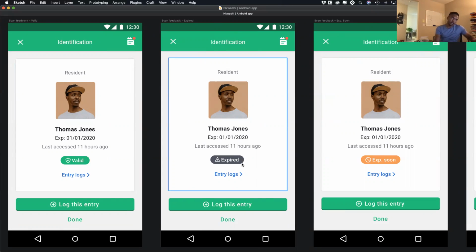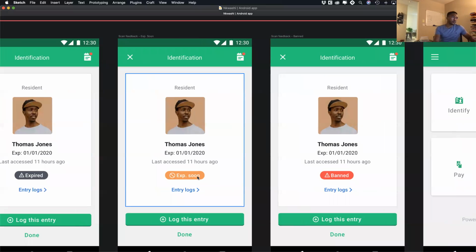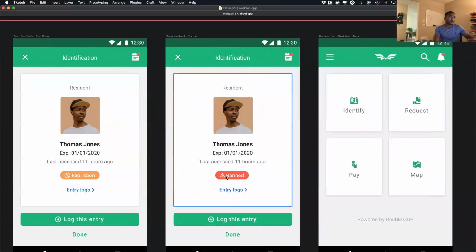If it's expired, this is what it would look like. If it's expiring soon, to catch your attention, this is what it would look like. If the person is banned, it could look something like this. And then if you needed to see some notes, this is where you could go here and refer.